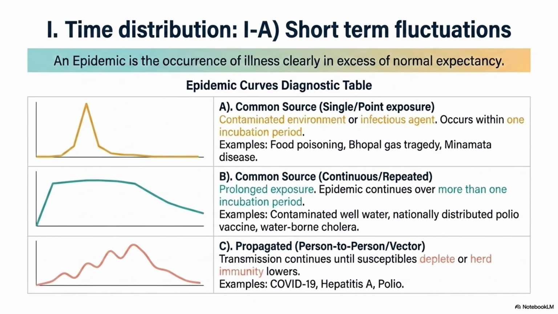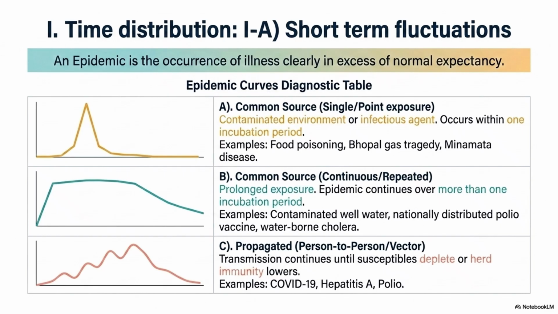Short term fluctuations means which will be seen in short duration, like days, weeks. Periodic fluctuations means which will be like seasonal or cyclical. Seasonal means in which seasons it is more, cyclical means once in 3 years, 4 years, 2 years, like that, yearly. That is periodical trends. And long term secular trends means it will be seen over decades. So based on the duration, they are categorized into short term fluctuations, periodical fluctuations, and long term or secular trends.